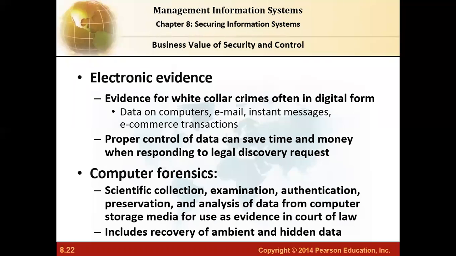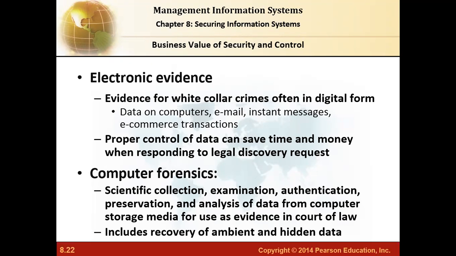Similarly, whenever we have a cyber crime or a digital crime, we need to have electronic evidence, and that electronic evidence can be in terms of an email, it can be in terms of the data which is available on computers, it might be in terms of the various transactions which you have performed over a period of time. It might be the messages which you have sent to somebody. There are files in your system, the files which you have sent to others. Let's suppose the pictures you have, all of these things can be considered as electronic evidence.